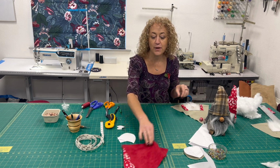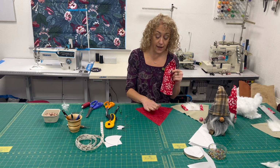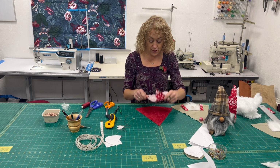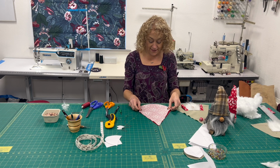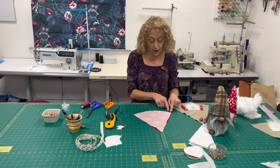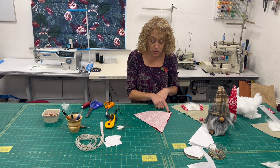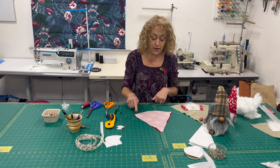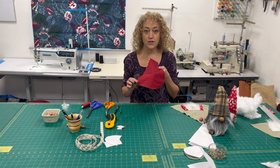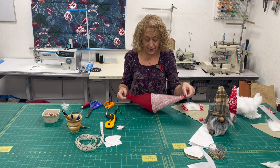Okay, so next we're going to start the hat. You should have your lining of your hat and your outer. I'm going to put them right sides facing each other, okay? And I'm just going to stitch a line of stitches along this bottom edge, a quarter of an inch in. So just along this curved edge here. Okay, so you can see my stitching along the bottom. Just stitch those two together so we can open them out and have a little look.